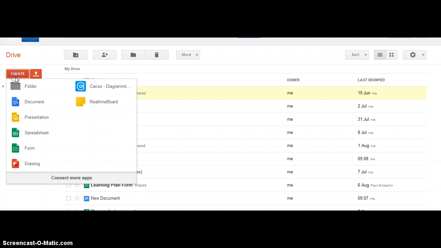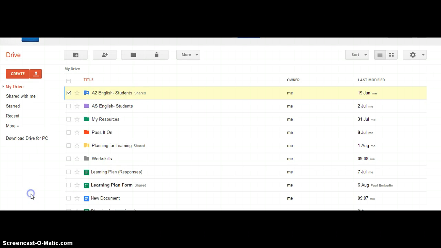Now creating any other type of document is over on the left hand side via create, so your presentations and spreadsheets and forms are all on there. They're fairly self-explanatory to create. If you've got any issues, just speak to your tutor and they should be able to help you. Other peers may also have experience of Google and may be able to help with those things, but you can create them and share them in the same way, and anytime they're modified they'll be constantly updated on here.